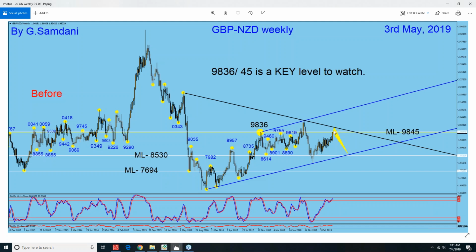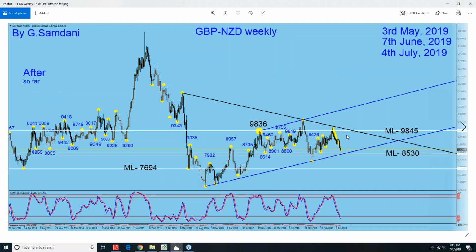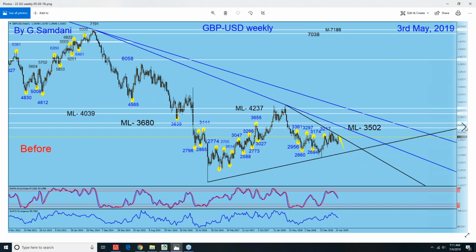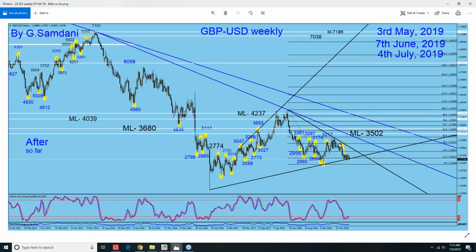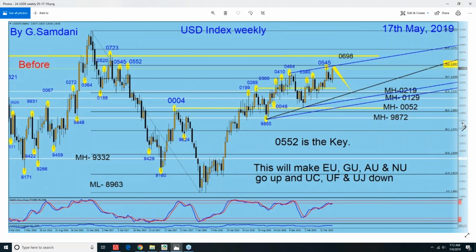So I said anywhere from here, 98.45 and the TL, we're going to make a turn, come down here. What happened to this chart is this. I closed it on 4th July, today, early, a few hours ago. Okay, and then Pound USD, I made the chart on the 3rd of May from this TL to this TL. What happened on 4th of July is from here to here. Okay, that's why I was going short. Now you know.